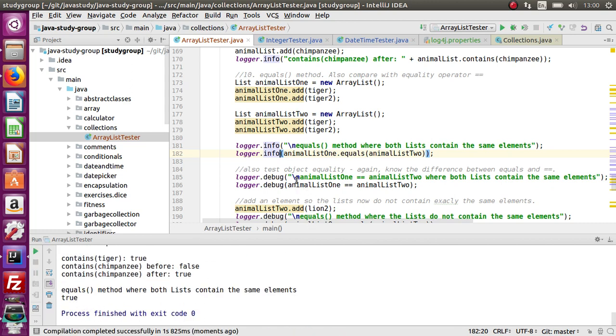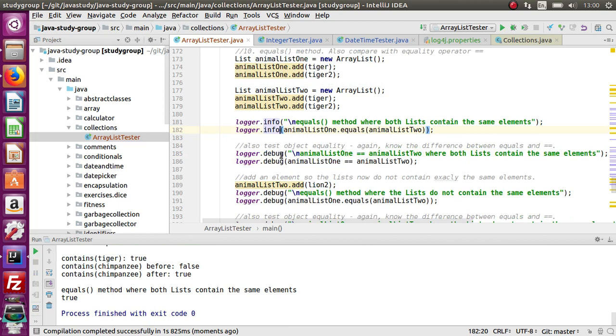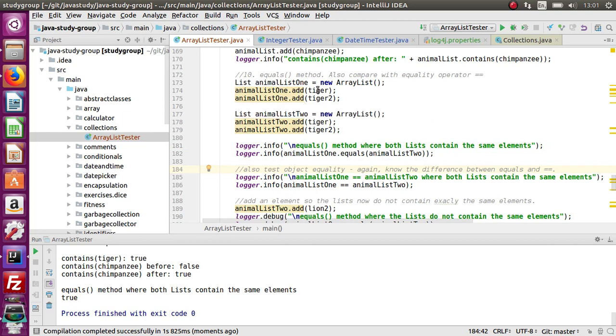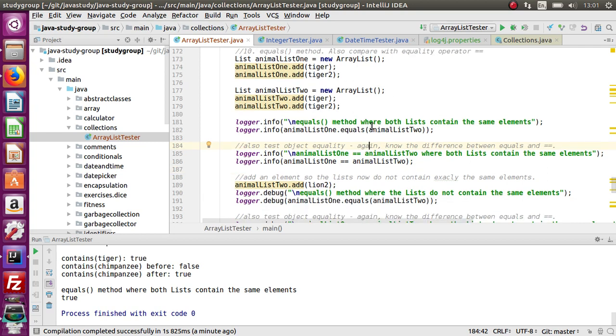Yeah, true. But a bit of revision here, we keep coming back to this: the difference between the equals method and the equality operator, equals equals. Because here we're asking, are they not only meaningfully equivalent, but are they literally the same object? Well, they're not the same object, because we created them both using the new keyword. So each is a separate object with a separate object reference on the heap. So even though they're meaningfully the same, they don't equal each other. They haven't got the same object reference. So that's going to be false.